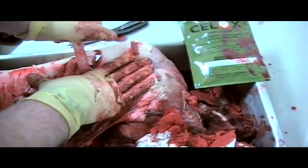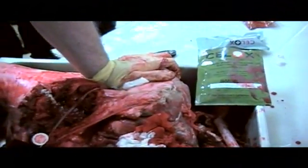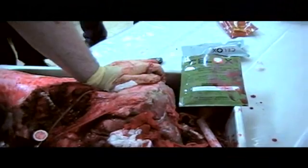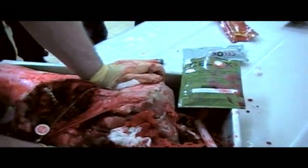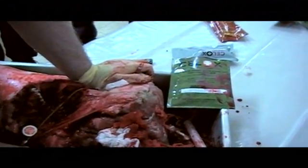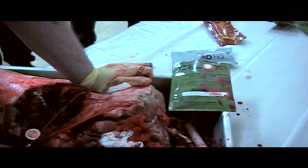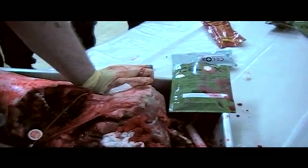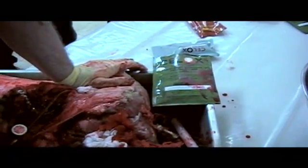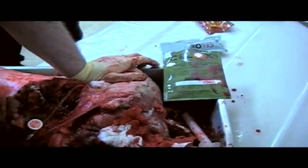Fill up as much of that cavity as you can. The next step is to apply as much force to the outside of the wound as we can. Say you did have a 9mm, .40, or .45 caliber exit wound and this is bleeding pretty badly — my suggestion is that if it's feasible, go in from the exit wound side and apply this as deep as you can. Depending on the geometry of the wound, that's not necessarily always going to be feasible. So, applying copious amounts of direct pressure.